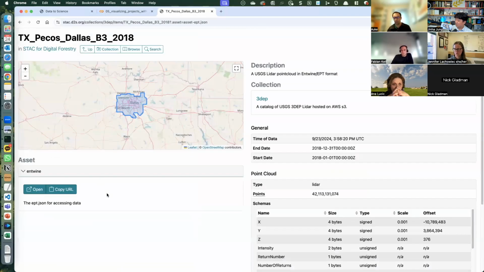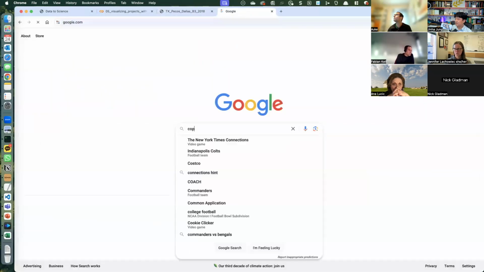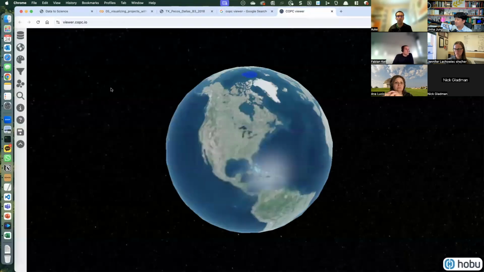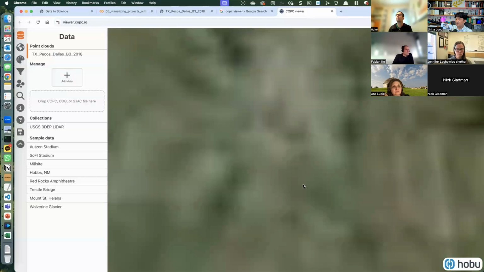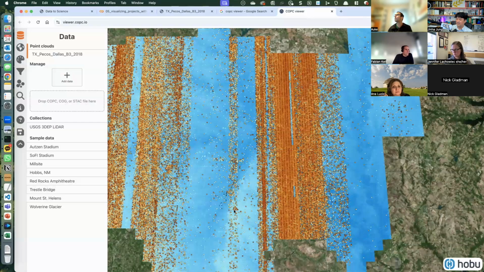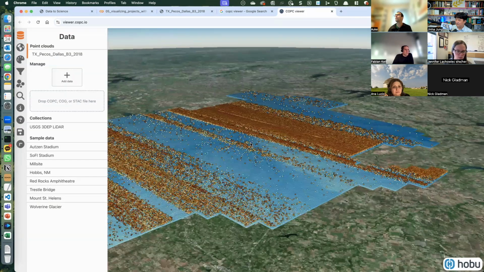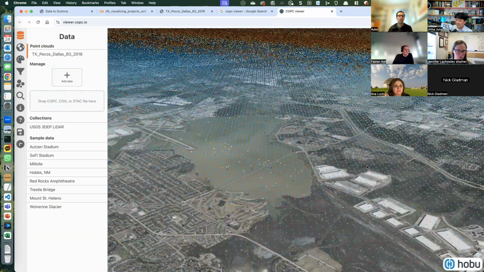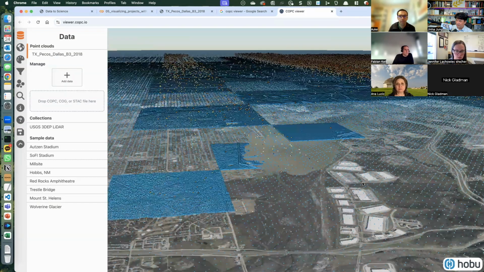Click this, and we have all the metadata showing up over here. And this is an end-to-end data format. If I want to copy this URL, then go to Cockpit Viewer, open this up and simply add the data, paste it. Now you can see a lot of noise, but once you start to zoom in, you'll see higher point density, and the point cloud will start to show up.